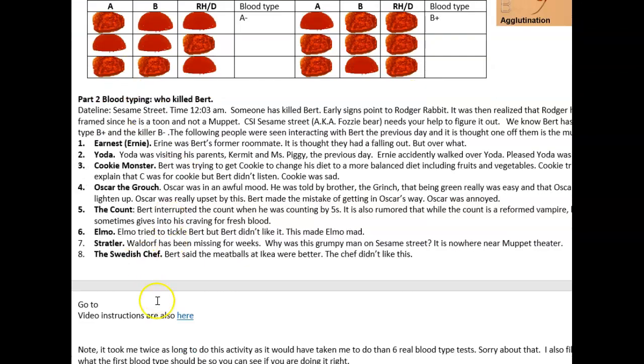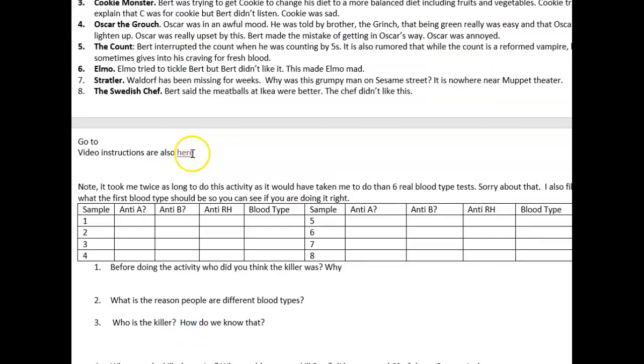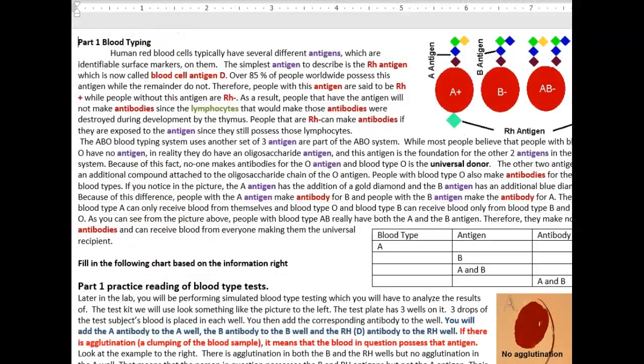And you're going to go to this website. But that's not the website, that's the link to video instructions. So, there are going to be 8 suspects. They're numbered here. So what you're going to do, you run the little simulation, and if you really get frustrated with it, just fast forward to the end. It's just a little animation that was put together. And you put, is it positive or negative for the factors?